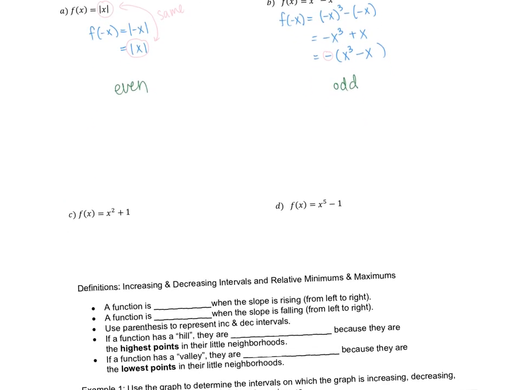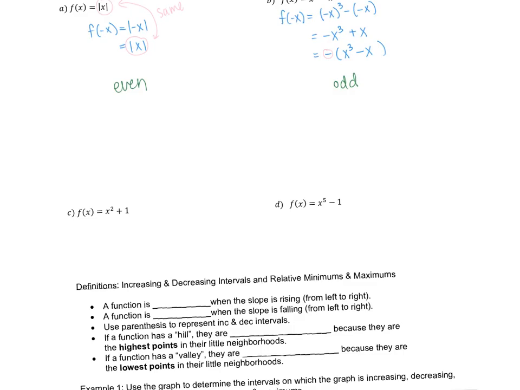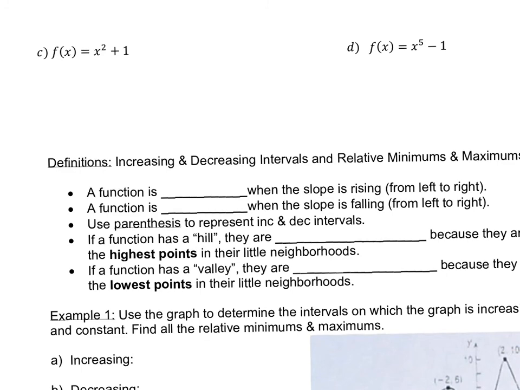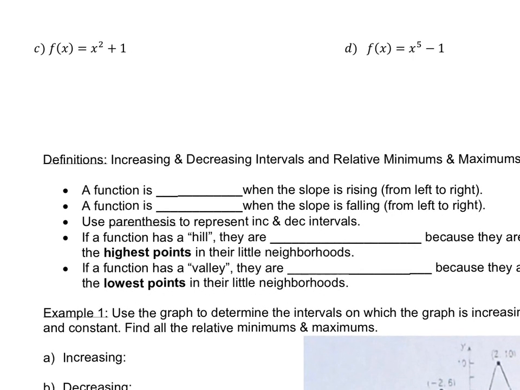And also I want to show you guys what if they're not odd or even. So let's go to C. For C here, we have an x squared. So this is a quadratic. Again, they've already given us the positive, so we're going to plug in the negative version and use those parentheses. But if you square something, it always makes it positive again if the inside's negative, right? So in this case, this ends up being x squared, but positive, and a plus 1 here. So when you look at these two, it's like, aha, those are the same.